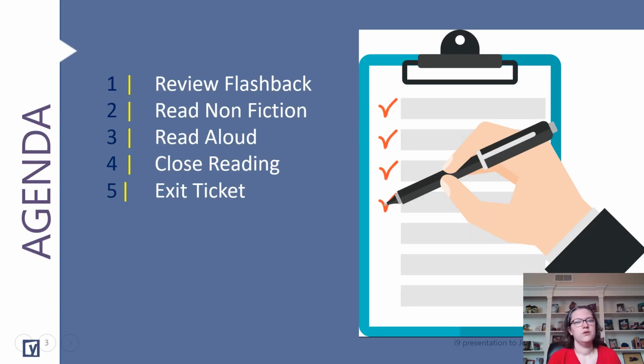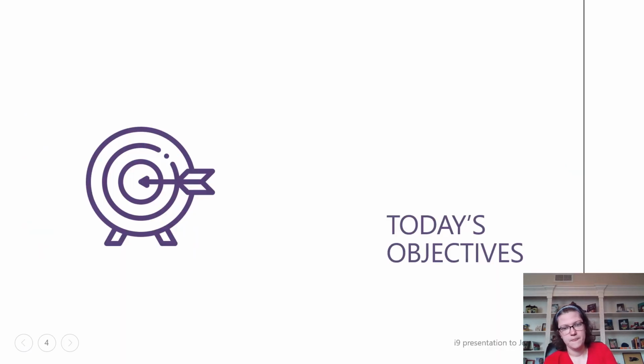All right, so here's the agenda for today. We're going to review what flashback is. We're going to read a nonfiction article together. We're going to do a read aloud in the Miracle Worker. We're going to do a close read, and we're going to do an exit ticket. I know that sounds like a lot, but I promise I'm going to walk you through it piece by piece, and if you pay close attention to the video, then you will do a great job on your exit ticket.